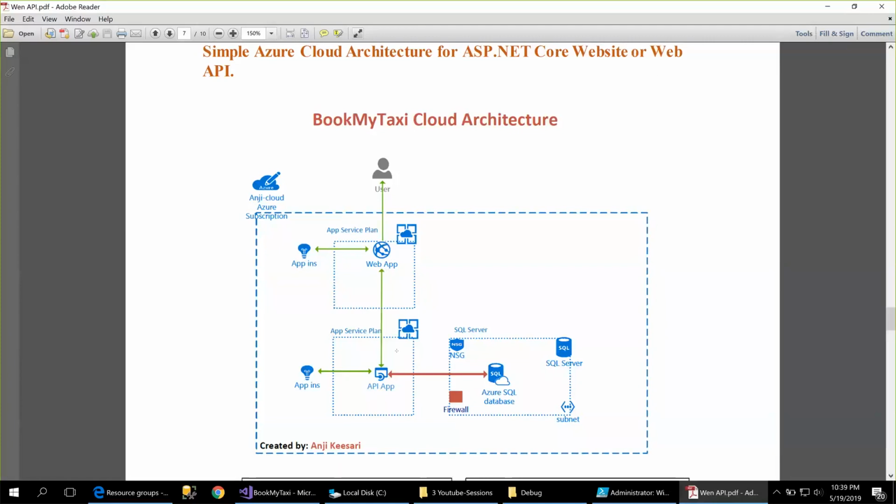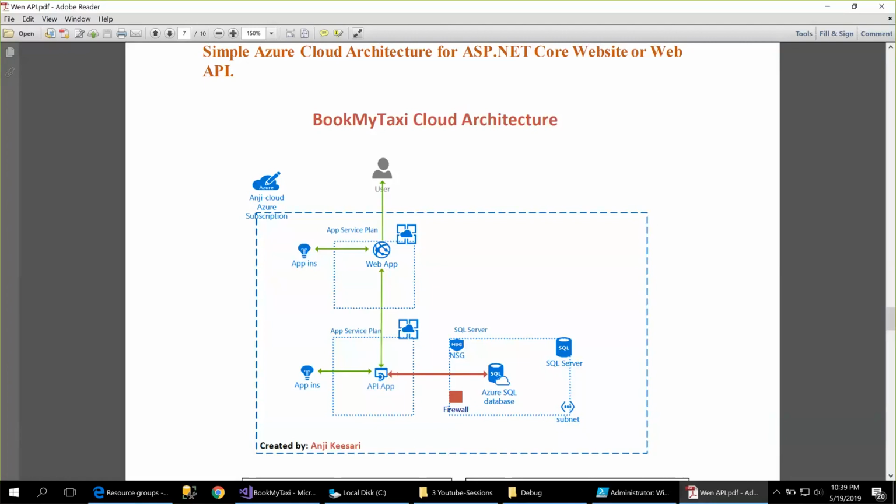These two apps are going to sit inside the app service plan. This is something I am building for Book My Taxi: the web application for the front end is built in ASP.NET Core MVC, and the backend is ASP.NET Core Web API.